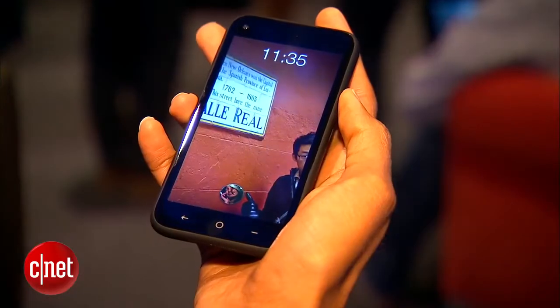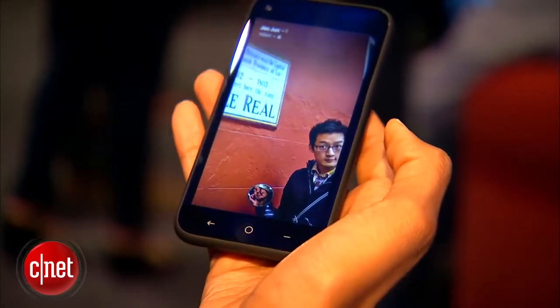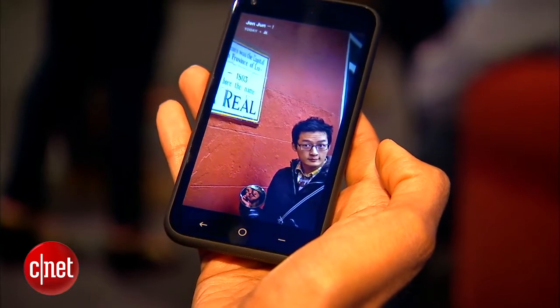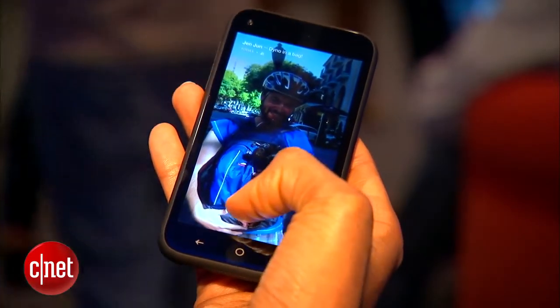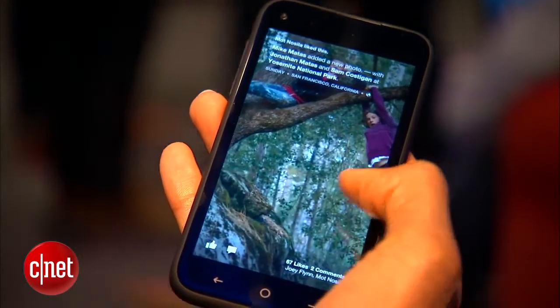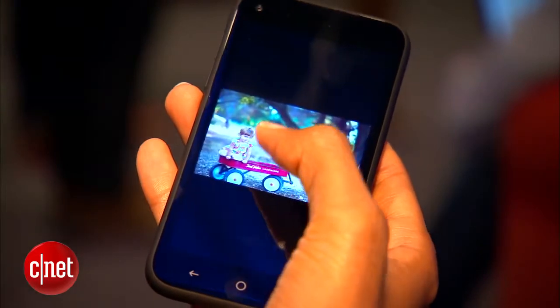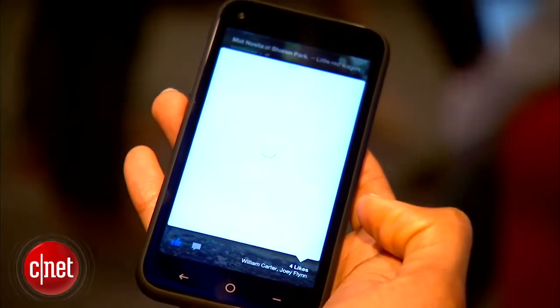When you turn the phone on from the lock screen, the first thing that you're going to see is a photo that's animated in the background. It takes over the entire background. You'll see it of your friend. You might even see a picture of your own profile at the bottom. So right away you can view the photos automatically, or you can actually swipe through them. Double tap to like a photo and you'll see a very big thumbs up. You can also view the comments and add a comment right from this cover feed.